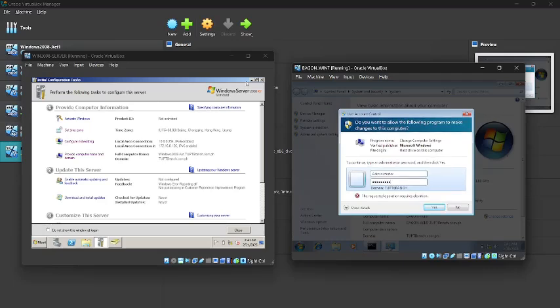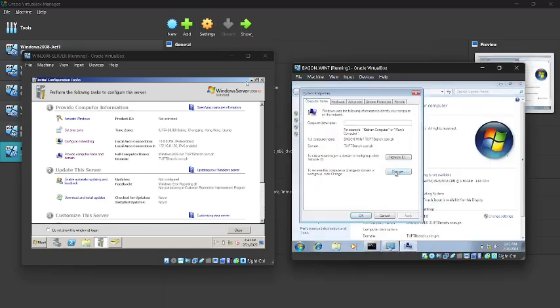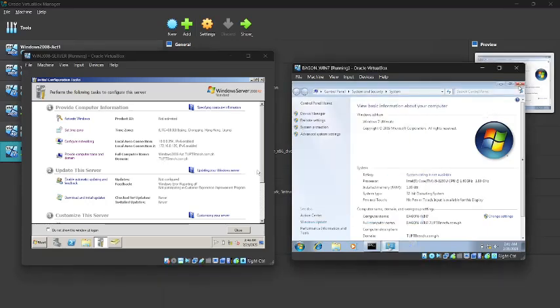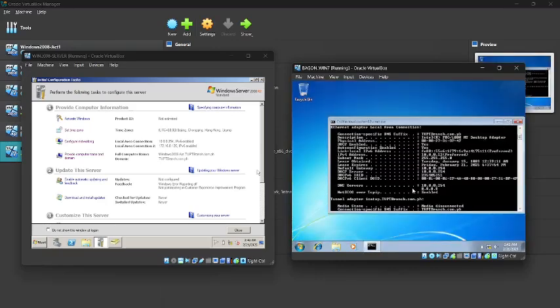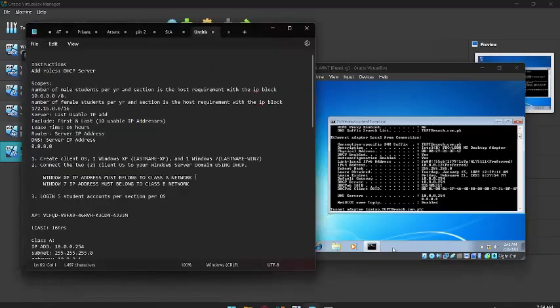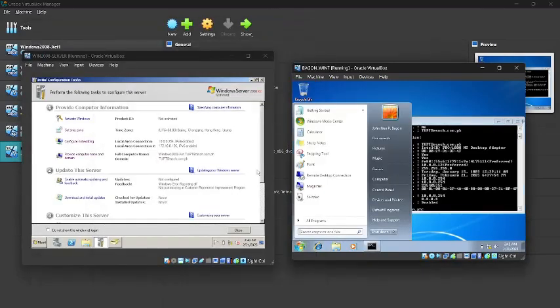After adding the domain, you will now be able to log in your account in the server. So here my domain is tuptbranch.com.ph, the same as the one in the 2008 and XP. Since now it is connected, I will now check the IP address. So you see in the Ethernet, it actually shows 10.0.0.12, but based on our instruction, it should be 172.16.0.0 since the Windows 7 is now Class B.